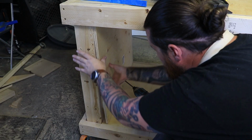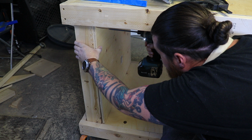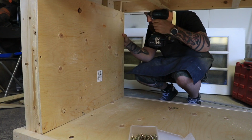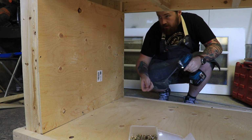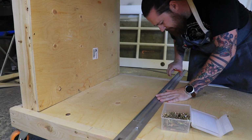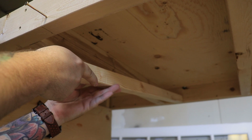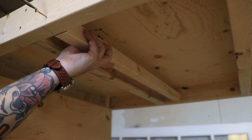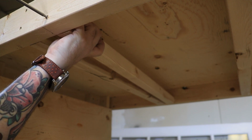Once I had my 2 walls cut out, then I could go ahead and just screw one of these to the table legs, and then I'm just going to use pocket holes to secure the other one. The 2x4 underneath the table didn't quite line up to where I wanted it, so I just added this 2x2 piece in for a little bit of support and something I could screw the wall to.